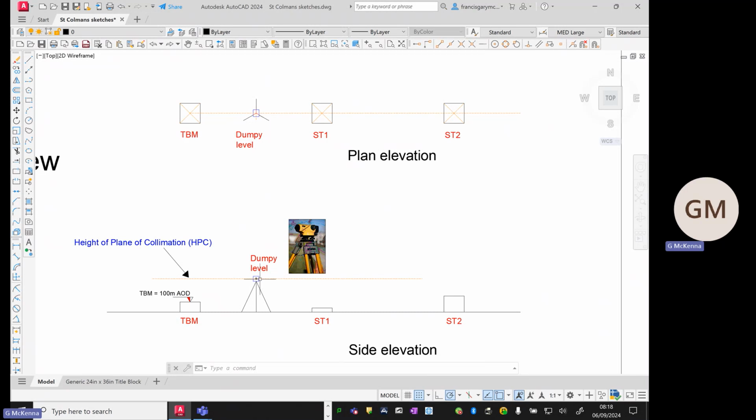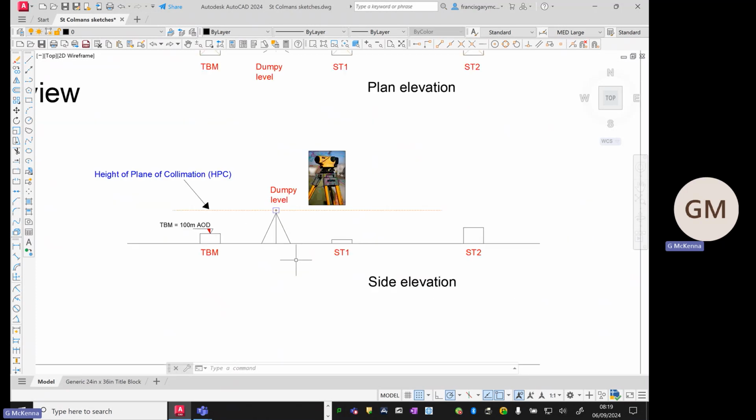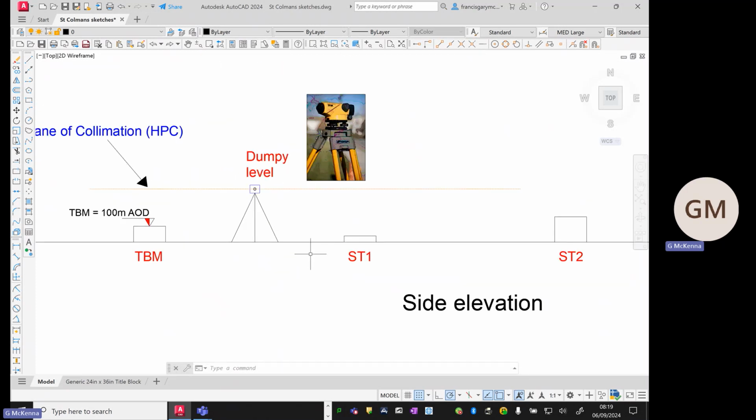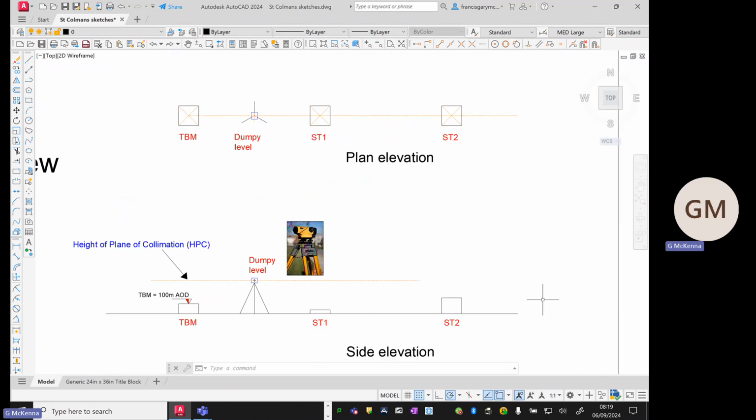We've set up our dumpy level here, you can see, in between the TBM and station point 1. And then finally, we've got another wee concrete panel, or wee pillar, and that's station point 2 on our side elevation here. That's us basically getting down on the ground, almost hunkering down, and then you can see the concrete platforms and what height they're coming up relative to the ground as well. So if you feel it to be useful, you could pause the screen and take a wee quick sketch, or screenshot that and print it off.